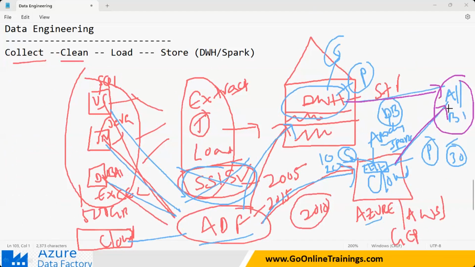So finally, all the data will be used by the data analytics team or data science team. Clear? You may get the data from the data warehousing and you can predict, or you can perform data analytics, means understanding the past, or you may be giving the data from Apache Spark. Spark means it is big data, a large amount of data. I have it, right? So like that, tomorrow who's going to be using the data? Your AI team or the BI team is going to be using. Who's going to be supplying the data? That's the supply chain management, which will be done by data engineering. Data engineers are nothing but supply chain management in your ERP systems.